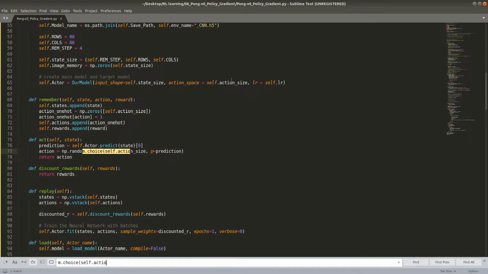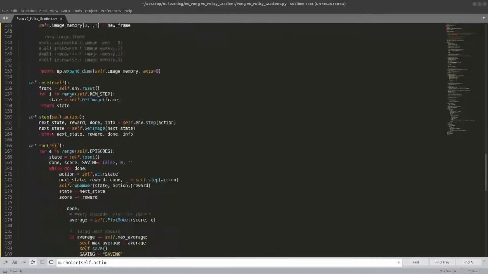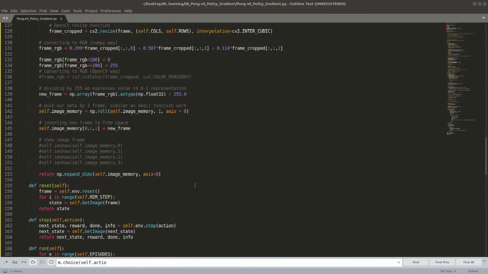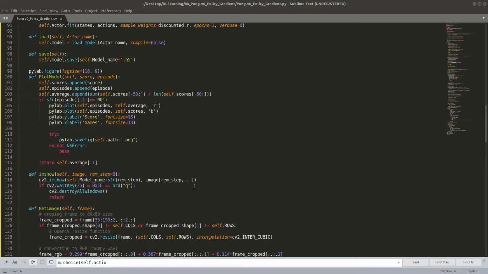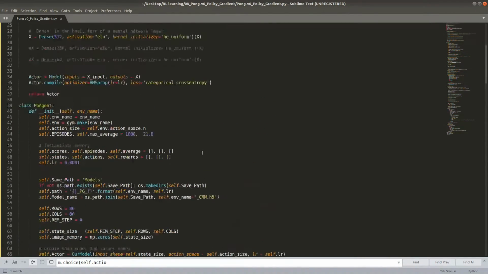Okay, let's see what we have here. Prediction. Yeah, let me check everything again. State, action, reward. Yeah, I think here I'm missing to restart our memory.